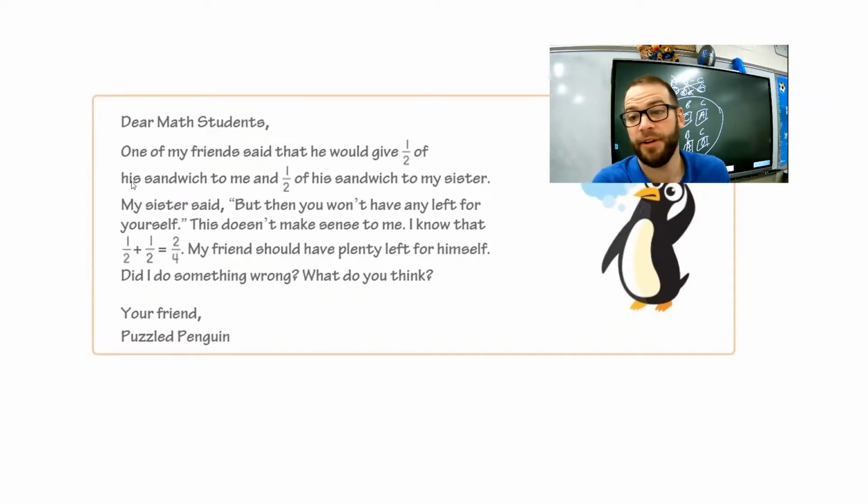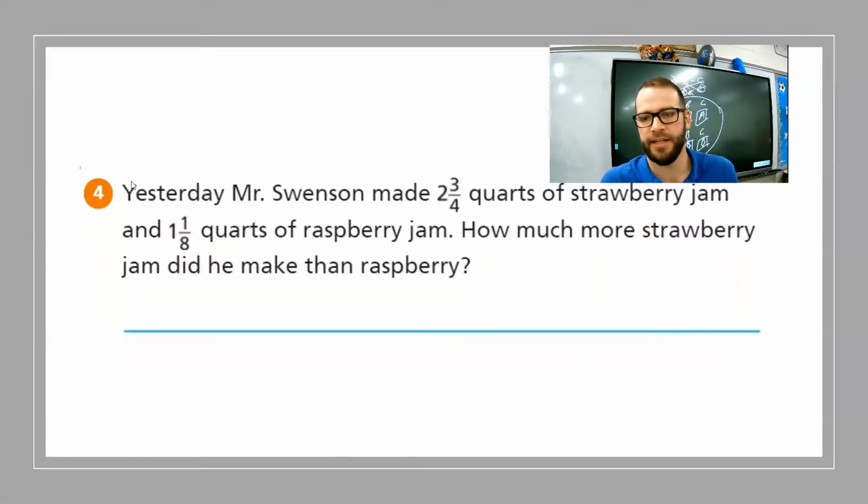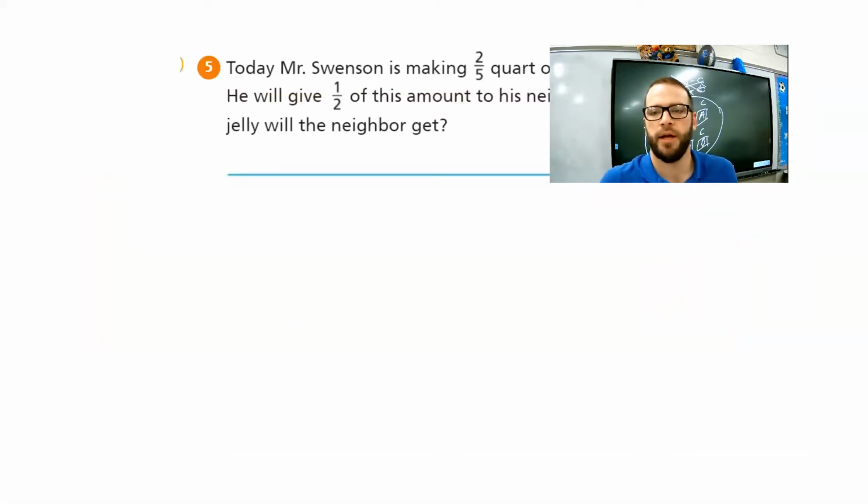Do I need to get Drake out here? I won't do that to you. You can't add denominators, Puzzled Penguin. 1/2 plus 1/2 is 2/2. Your sister's right. Your sister got all the brains in the penguin family, right? So therefore, that's what you did wrong. You added the denominators. 1/2 plus 1/2 is a whole, or 2/2. All right, that's even. We'll do that later, or you can practice that after this video.